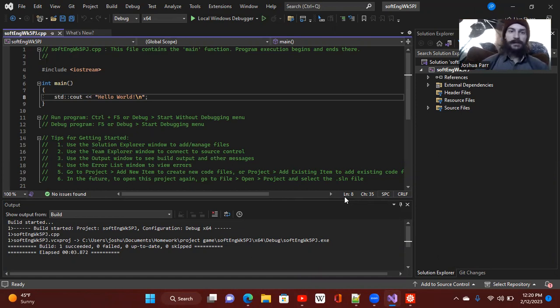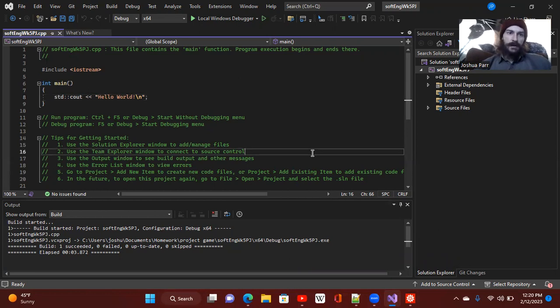Because I'm using C++ as a language, I'm going to use Visual Studio, but you can use Visual Studio for Python too. I have PyCharm and a couple of others, and I use Jupyter Notebooks a lot, which isn't an IDE, it is a notebook technically, but it's fine. I use Jupyter Notebooks quite a bit, especially if I'm making a project to show somebody else. That notebook format is nice.